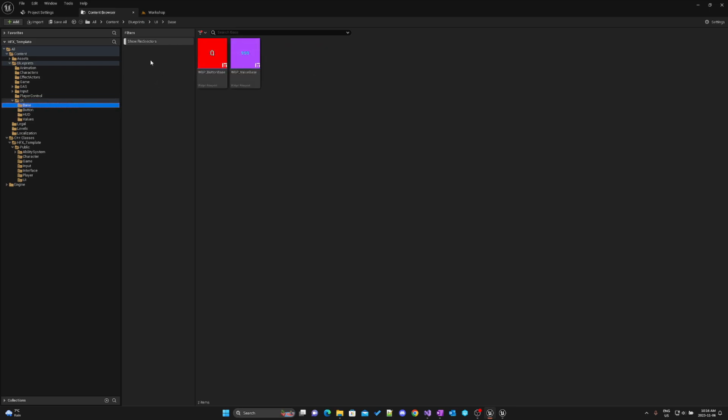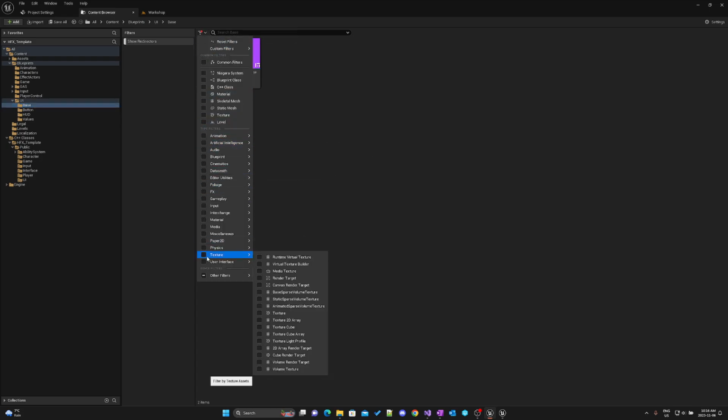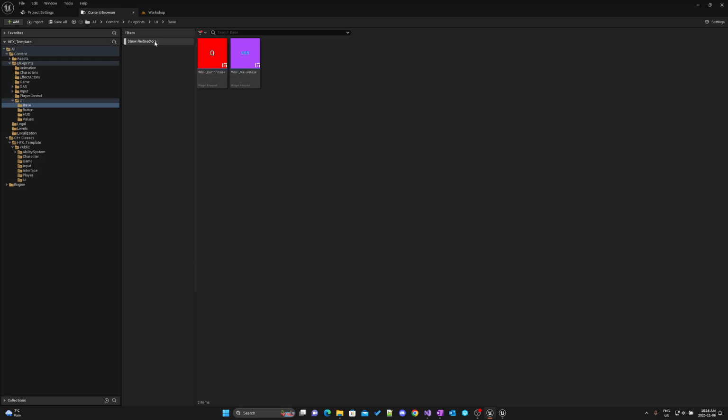Maybe I don't have any. Okay, because sometimes when you move things around, it needs to put redirectors so that it creates paths between things. So I'm going to just have that there for now.